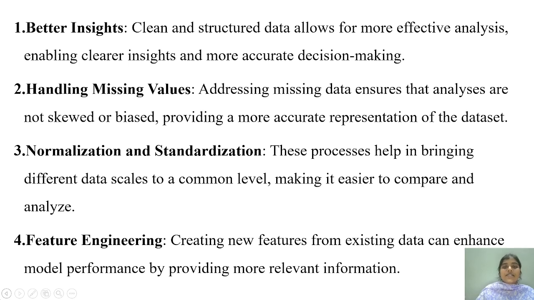Because the data is of high quality, the model performance is also high, we can get better insights from the data, and in turn it can lead to more accurate decision making. Also, we can handle missing data using some techniques. We also apply normalization and standardization techniques, and feature engineering can be applied on the data we have collected. All of this together improves the data quality, thereby increasing the efficiency of the machine learning model we are using in our operations.